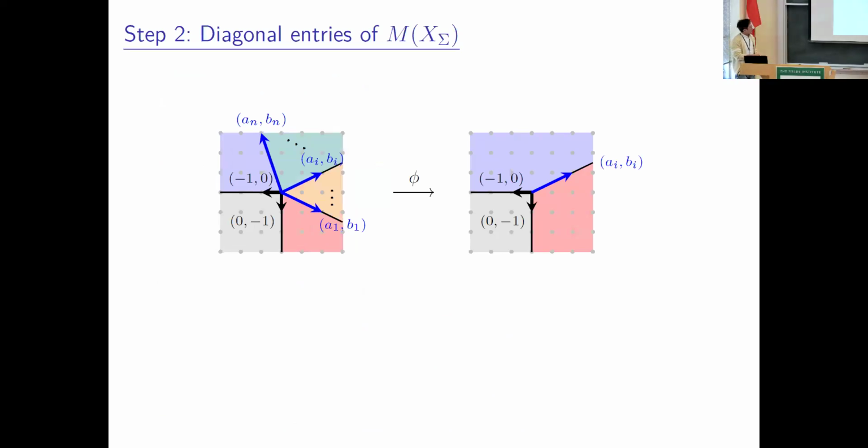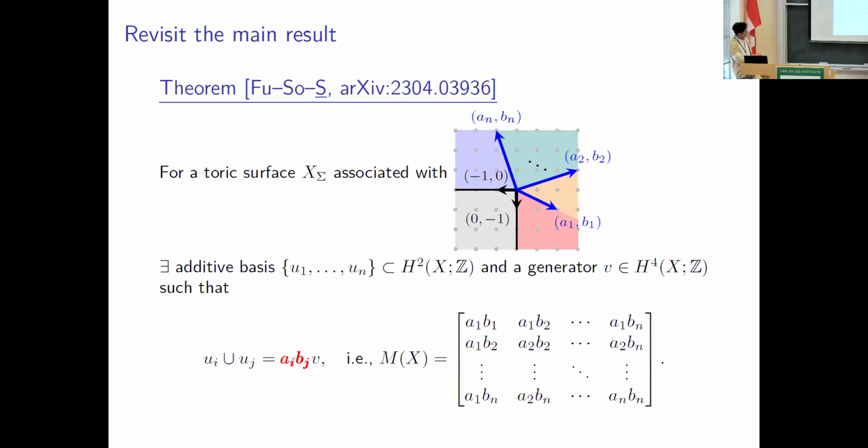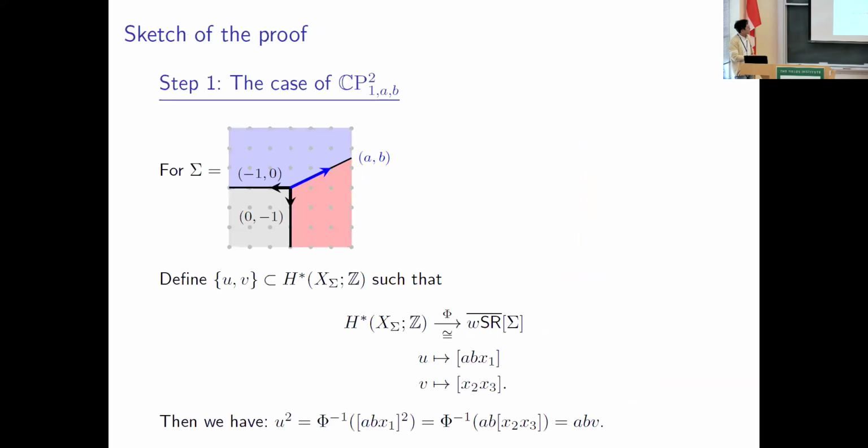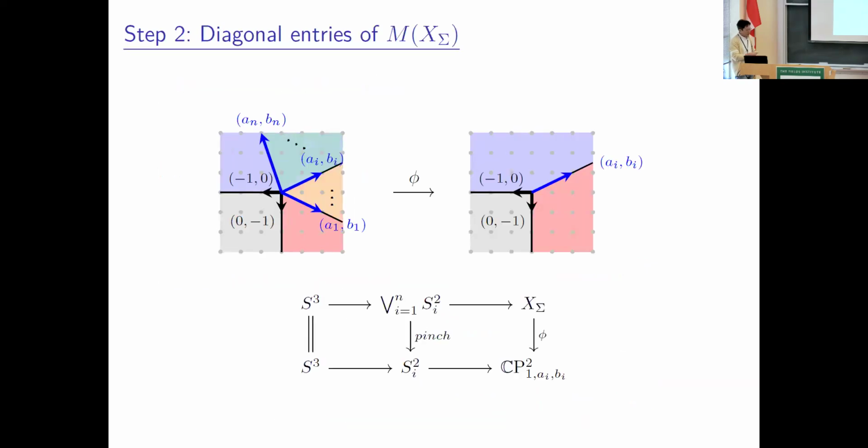So this weighted projective space computation gives me the diagonal element. Let me show you my theorem again. If you look at this one, I'm looking at this product structure in terms of the square matrix, right? So the IJ entry is the product of UI and UJ. That's the divisibility for the IJ entry, right? So this diagonal element corresponds to the square of each of these generators. In order to get this diagonal element, I'm just looking at the toric morphism from this toric variety to this toric variety, okay?